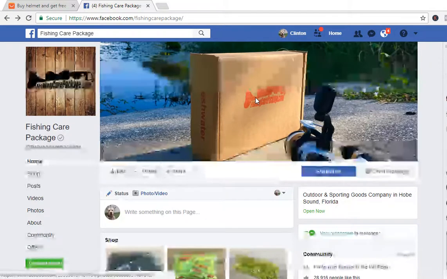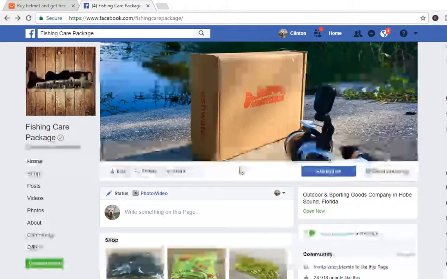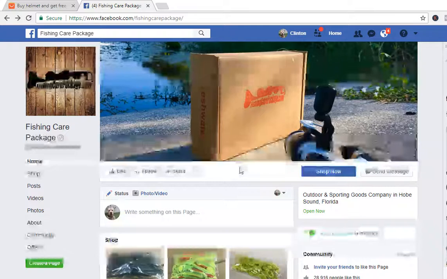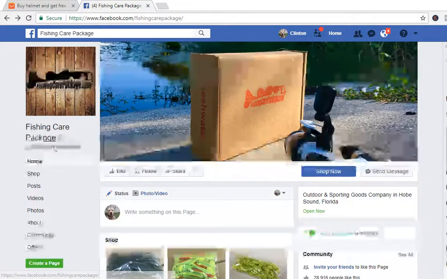And you'll do that for every item you test or every item you sell, unless they are somehow linked with the last item you sold. Like if you had a motorcycle fan page and then you sold goggles, and then maybe your next item was a helmet or whatever it may be, sure, you can advertise it from the same store. But I'll get more in depth on fan pages later. I'm just showing you basically how it's going to look. So you would have your Facebook, and then you'd create a store or a fan page called Fishing Care Package if you're going to sell fishing stuff.